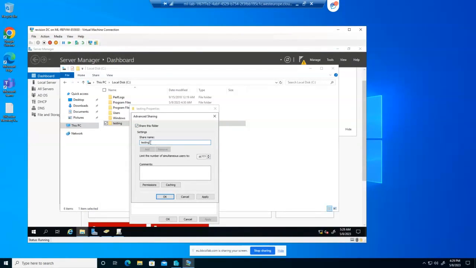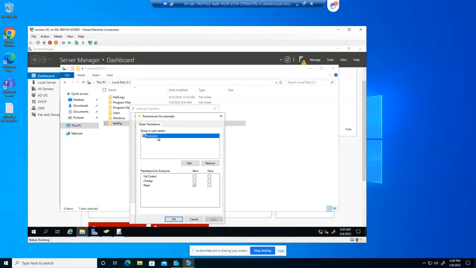Share this folder, give it a name. Let's say we don't want to share it as testing, we want to share it as example. Okay, so it is example, and then I want to specify the permissions. Is it everyone?